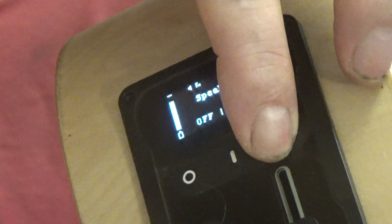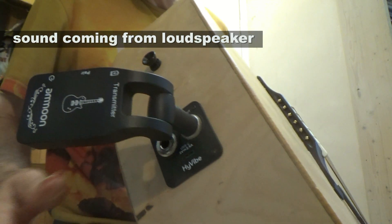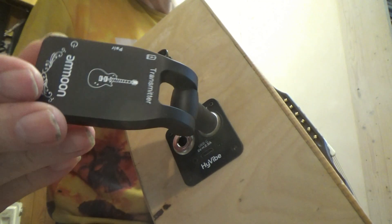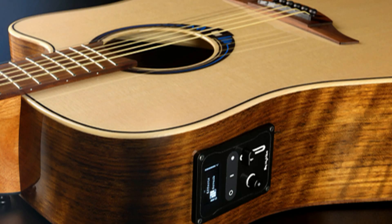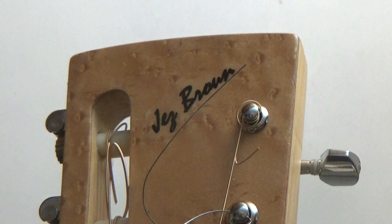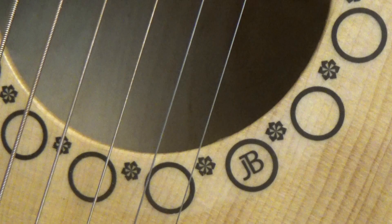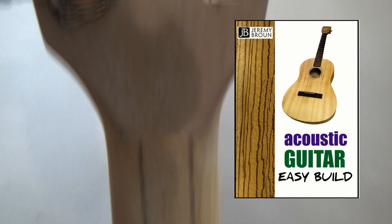The device eliminates the need for a loudspeaker and also a pedal board in some environments, but of course you can also plug it into a loudspeaker via cable or wirelessly — it's a versatile piece of kit. The original HiVibe is installed into Lag guitars, and very nice guitars they are too. Now the same device is available as a kit. HiVibe sent me one to install in one of my guitars — this demo guitar that I just completed, which is aimed at woodworking beginners to build.